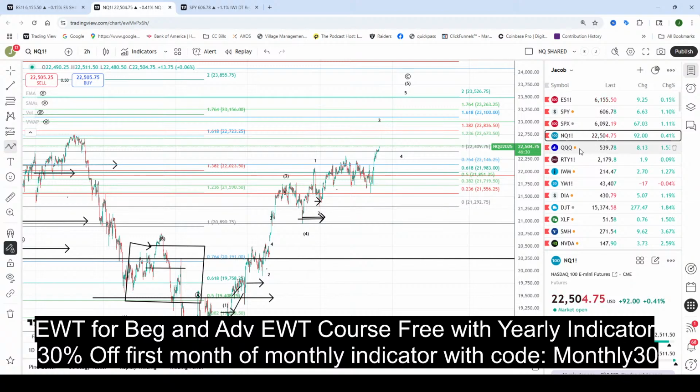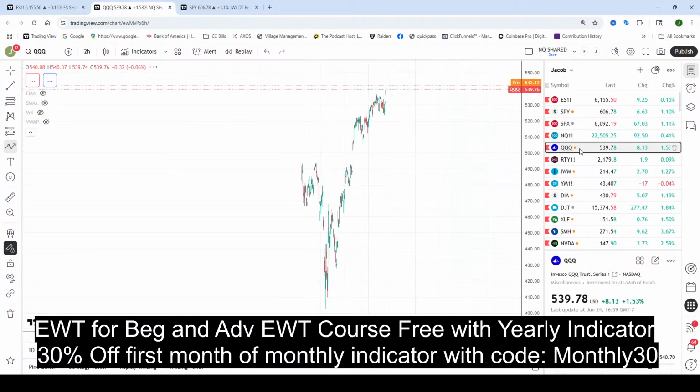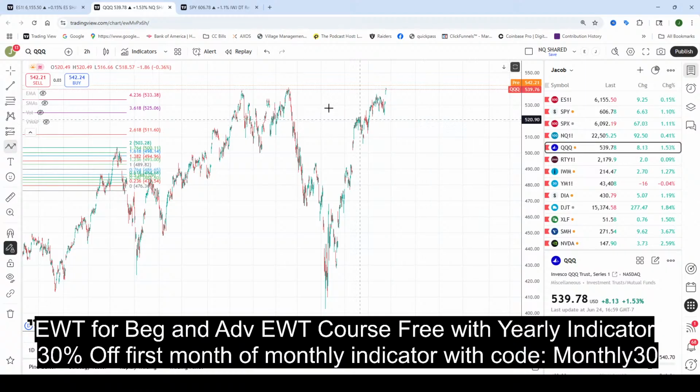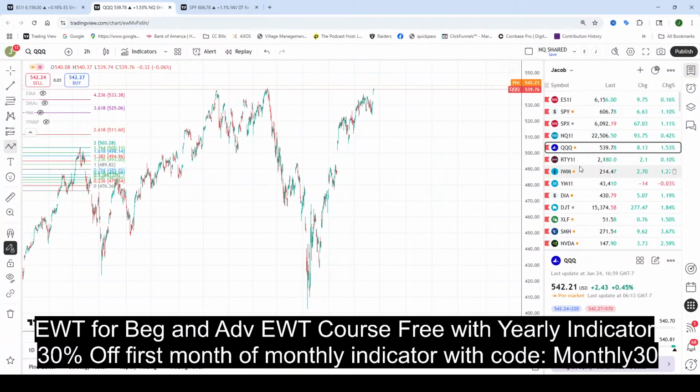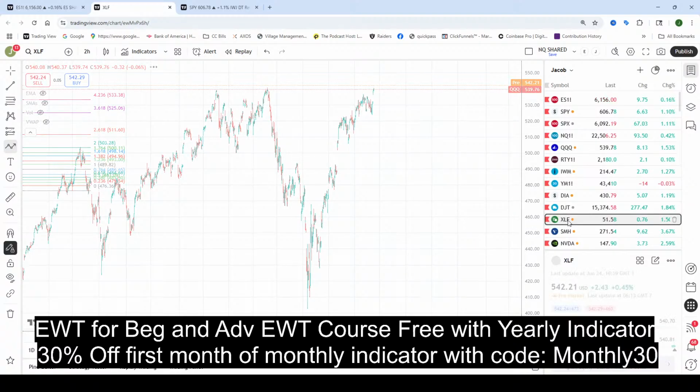The Qs should be at new all-time highs, honestly. Yeah, so in the pre-market anyway, they're at new all-time highs. Assuming they open up there, we would look for them to be at all-time highs. So the Qs at all-time highs. The SPY is still a few points below their all-time high, about 5 points below. RTY basically flat today. The market basically flat opening. NASDAQ's doing okay, but a little bit of a flat start to the day.